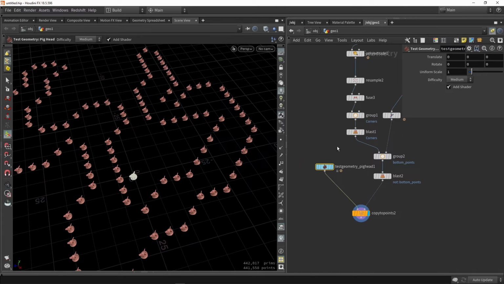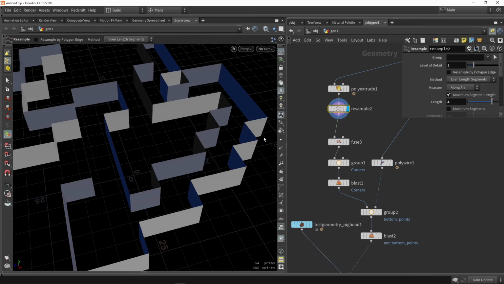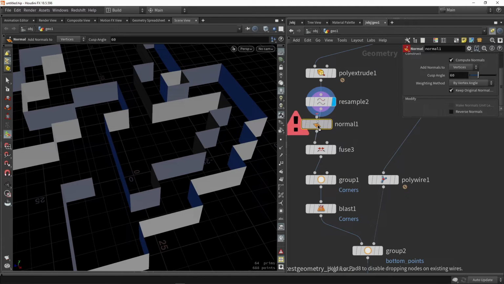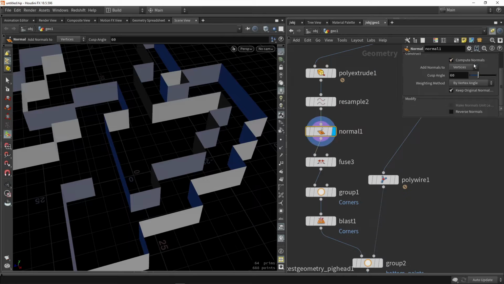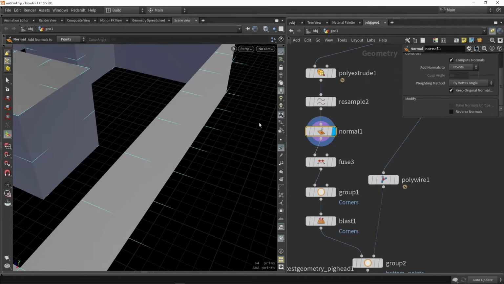We can quickly fix this by going back to our shapes over here, and we can actually use a normal. The normal, if we say point normal, will actually add a direction to those points. Each single point has a direction where the model should be facing or where the primitive is currently facing.